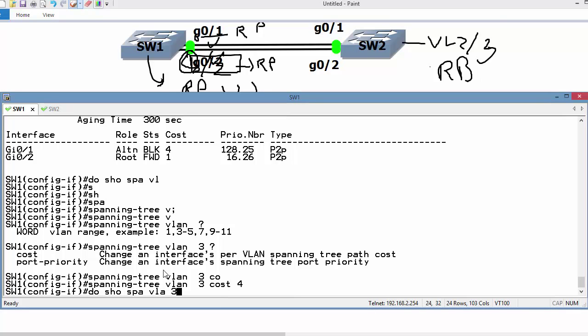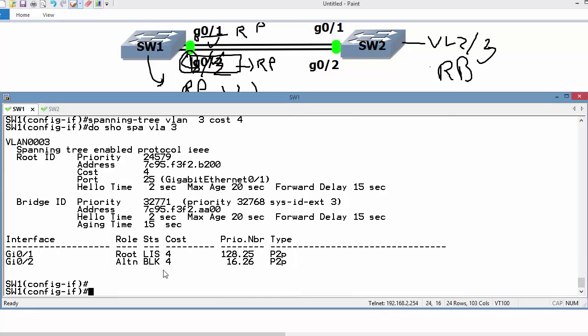This is still the root even after we change the priority, because first your cost is considered, and if your cost ties, then the second thing, priority, is used to elect.